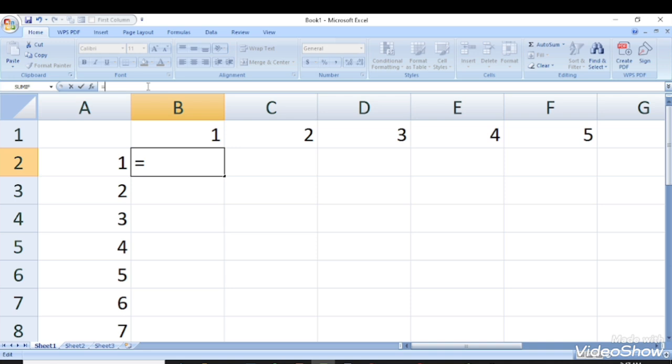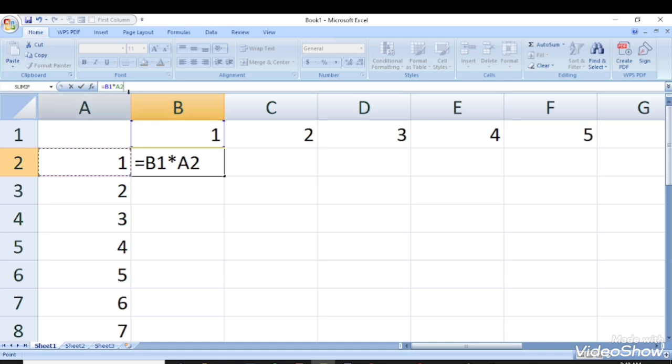So I put the equal sign, then before I write my $ sign, let me click on the first cell that I want to multiply, which is this, B1. Now I will put multiplication because the function of this project is to multiply. I'll put the multiplication sign, which is asterisk. Then after the asterisk, I will multiply by the other value, which is A2. I'm just clicking it, and the cell reference is now displaying.